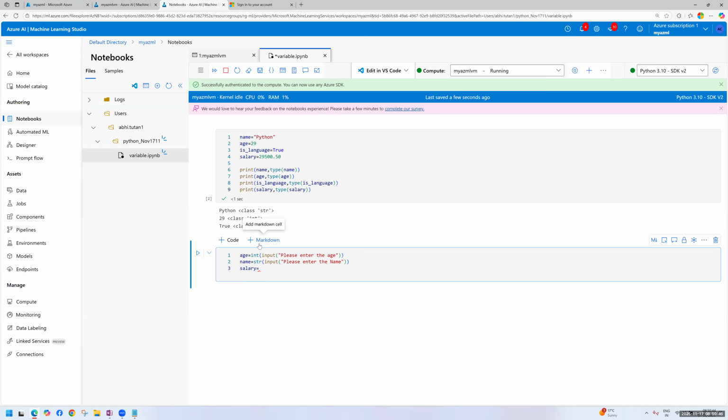Okay, salary is there. Now float input. Please enter the salary.